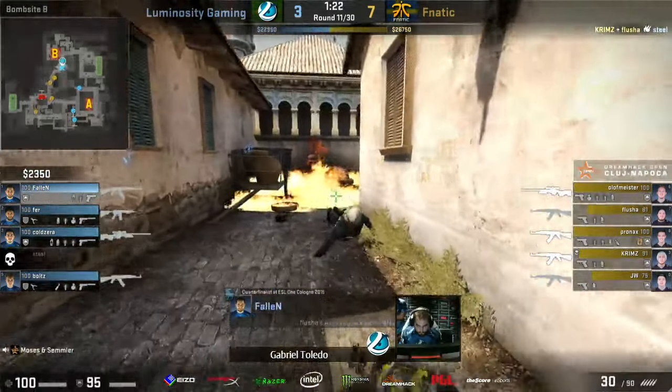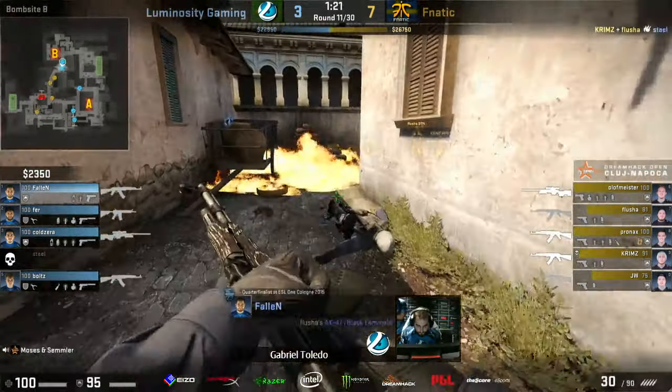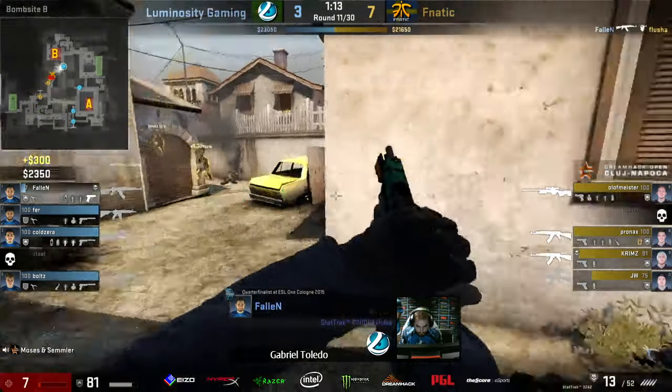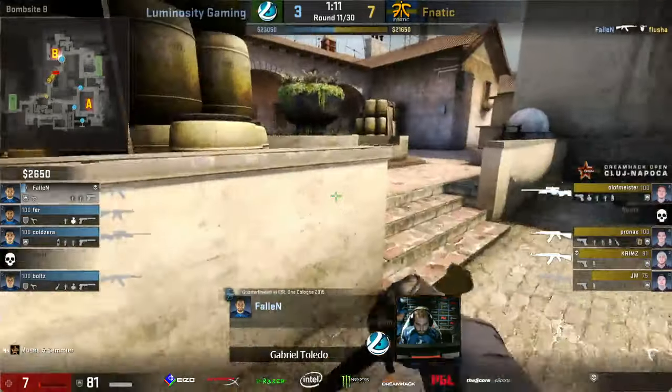There's a great Molotov. It forces Steel out into the open, and he burns alive. Even with the smoke down, Fnatic don't need to see you to get the job done. And no rotation out of Luminosity, so it's all on Fallen. He gets the first kill. He's brought down to 7 HP, somehow survives that.